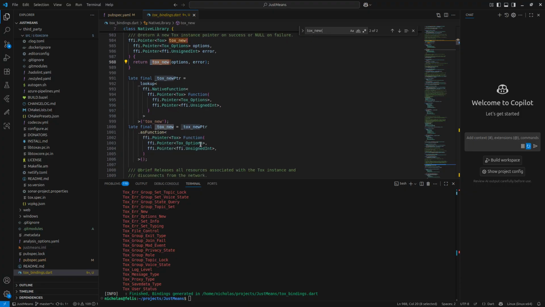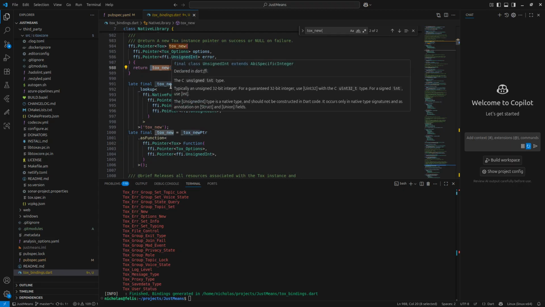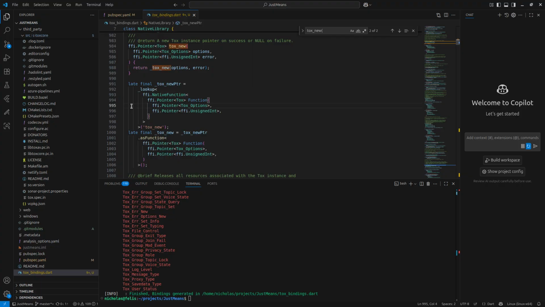As function, Tox options, and an unsigned integer. Okay, ffi.UnsignedInt. A 32-bit integer, unsigned int. All right, I think this is good.